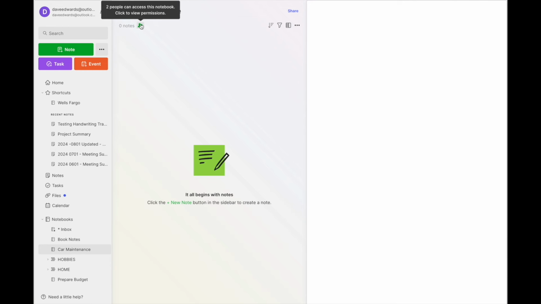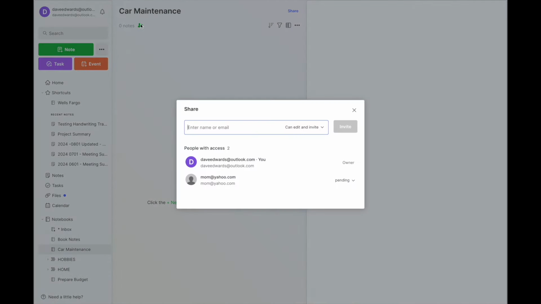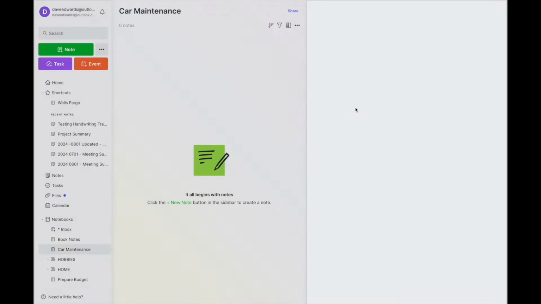Click to view the permissions. Now, when you click it, you'll see that I can see it and mom can see it. It's pending because mom hasn't accepted it yet. But if I click on this little down arrow, I can also remove access. And now mom at yahoo.com can no longer see that notebook.